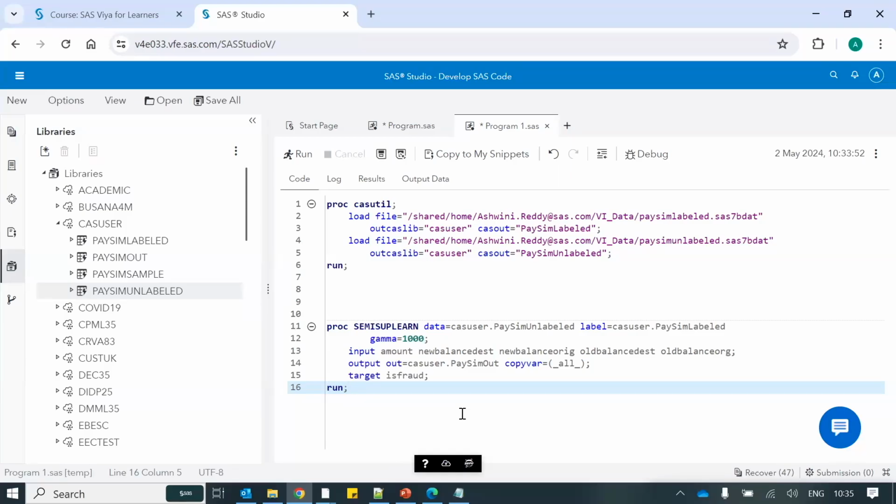So, to put it in short, that is how the semi-supervised learning algorithm under PROC SEMISUPLEARN works to help you identify fraud cases from non-fraud cases.